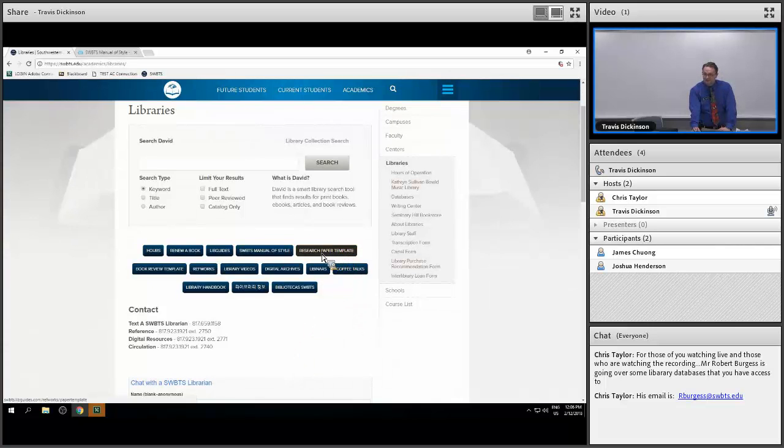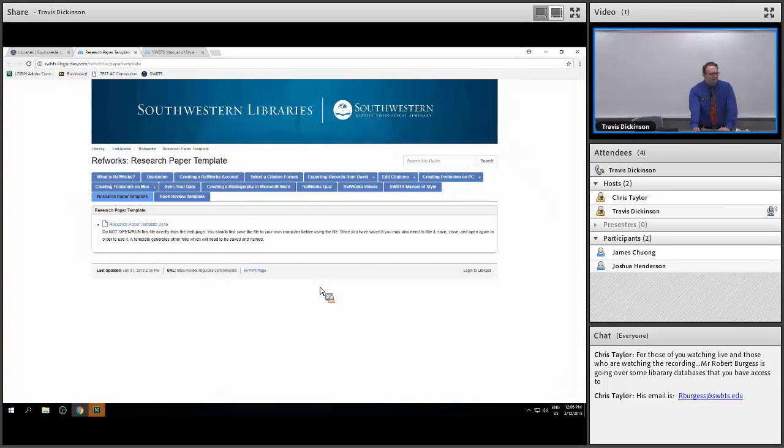We do have a research paper template and a book review template. Now, just because of the way Microsoft is and the way that your computer is, you might have to do some jumping jacks to get it to work like you need to. The way it works best on my computer is I have to save it instead of just opening it straight from here. Then I put in the title for the paper, and everything will go gray. That's fine. Just close it out and reopen it, and you'll be good to go. I don't know why it does that, but Microsoft is funny. But we do have that paper template here.